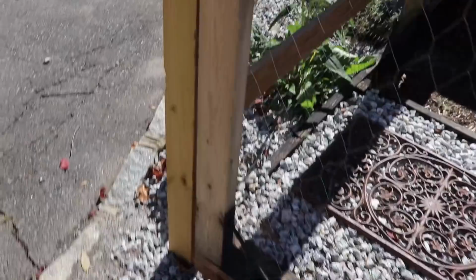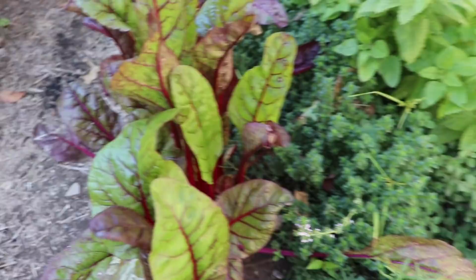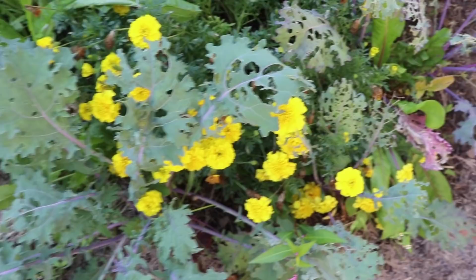So I cleaned up the vegetable garden quite a bit this week. I got rid of everything that was gone. So we got about four or five butternut squash, and then of course the zucchini is all gone. Look at my Swiss chard. It's looking really, really nice. These are overflow of mesclun. You can see it here. I'm not touching it. It's obviously delicious for some bugs. I'm not sure which ones.